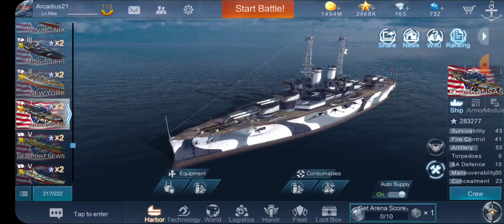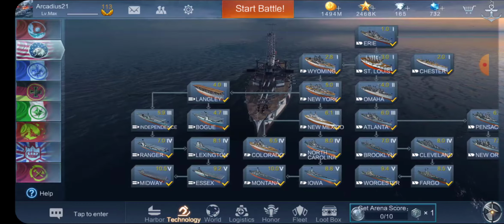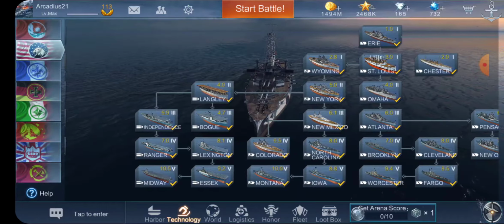Today we'll be reviewing the very first American battleship in the American Tech Tree line, but first let's take a look at the line itself. So the American Tech Tree line for battleships can be separated into two halves: slow early war battleships and fast battleships. The slow ones start with Wyoming, then we go to New York, then New Mexico, and lastly Colorado. After Colorado, we start with the fast battleships, such as North Carolina, Iowa, and then finally Montana.